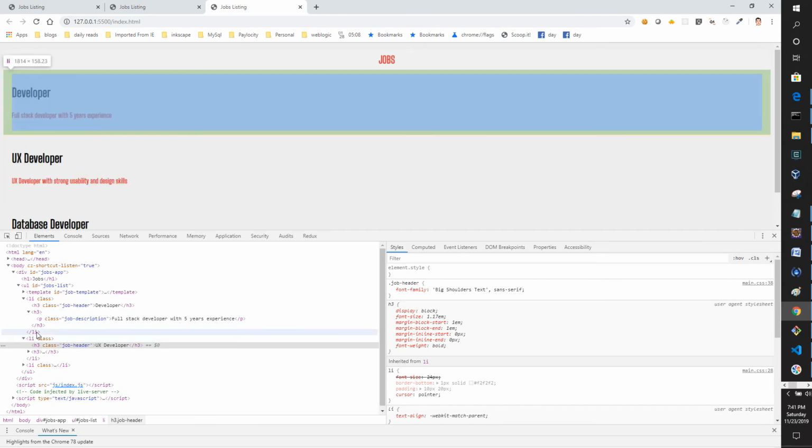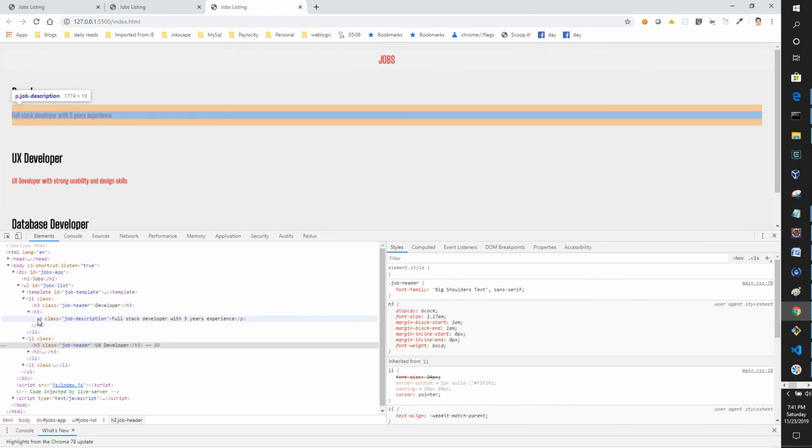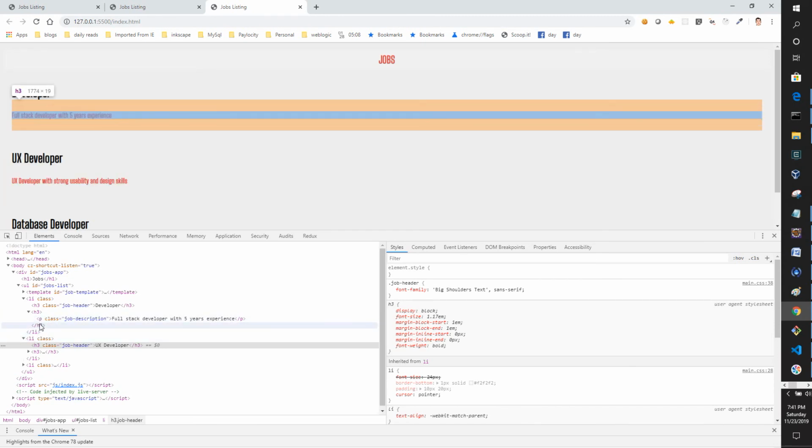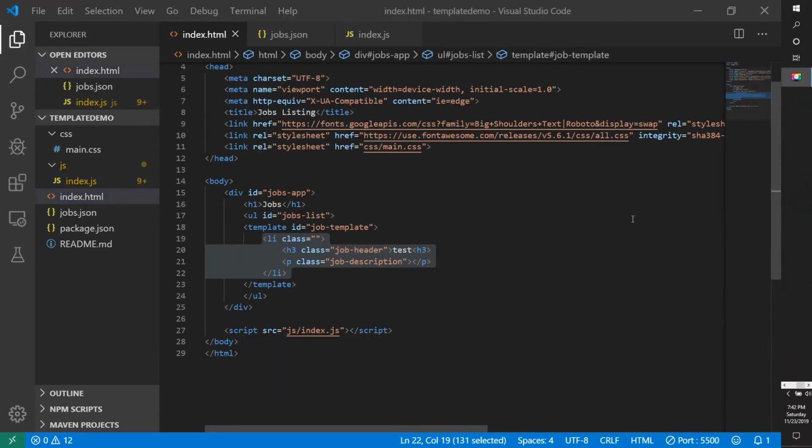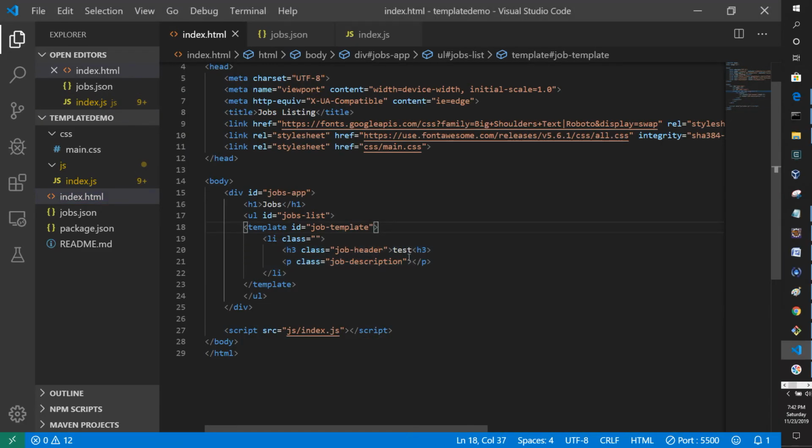And whoa, I did something interesting here. I have the H3 wrapping the paragraph. So there's something obviously wrong there. Let's take a look and see what that is. Okay, I see the problem. So the issue here is that I have the H3, but instead of closing my tag, I didn't close my tag. So now everything should be fine.